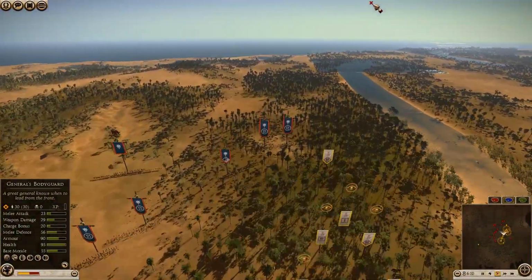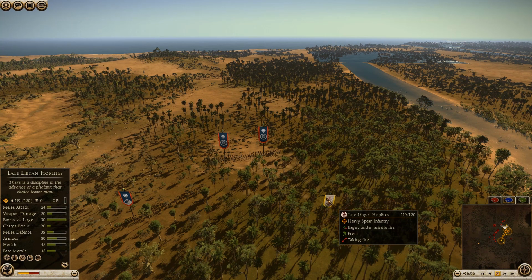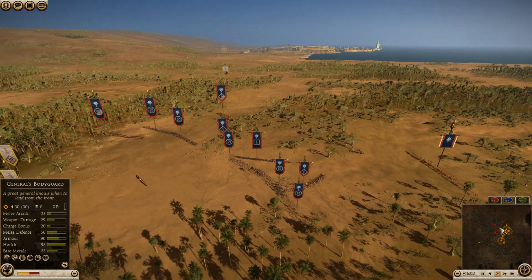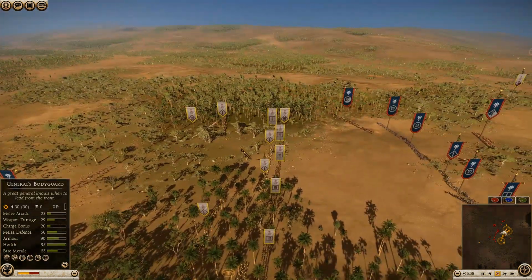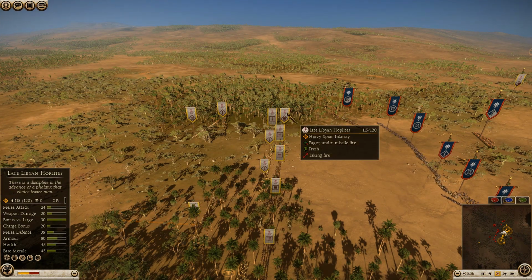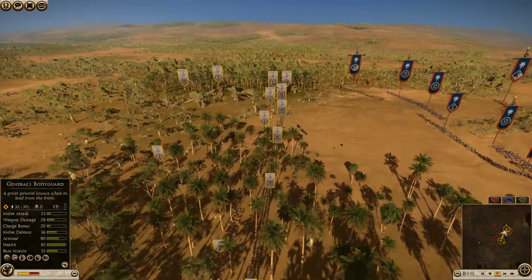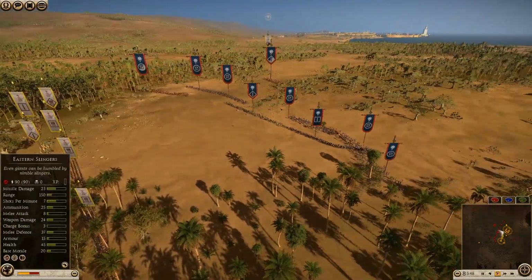The Eastern Slingers, or the Eastern Archers especially, are not being used on good units. They have limited ammo compared to the Slingers, although this problem is not nearly as prevalent as in Attila. The archers still do have a fair bit of ammo, but they can't afford to waste it on late Libyan Hoplites. Those guys have 80 armor for a 300 talent unit, some of the most heavily armored units in the game, very cost effective units.